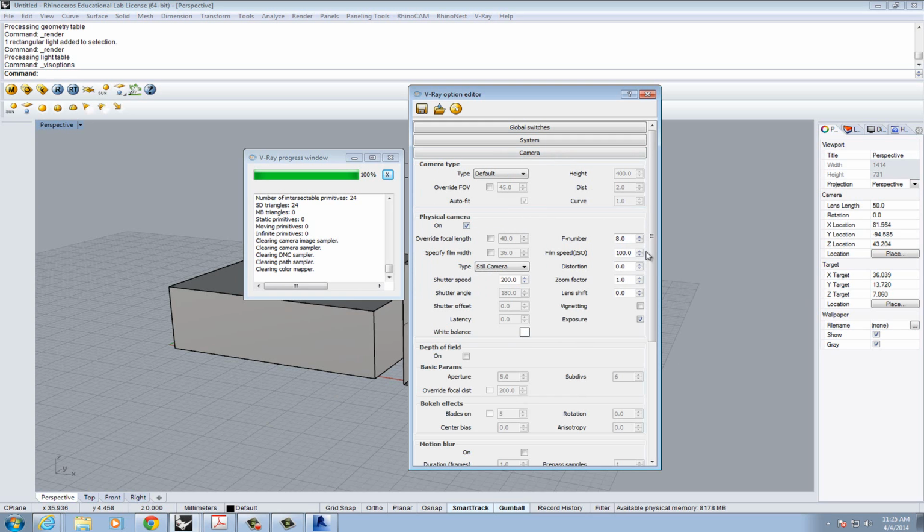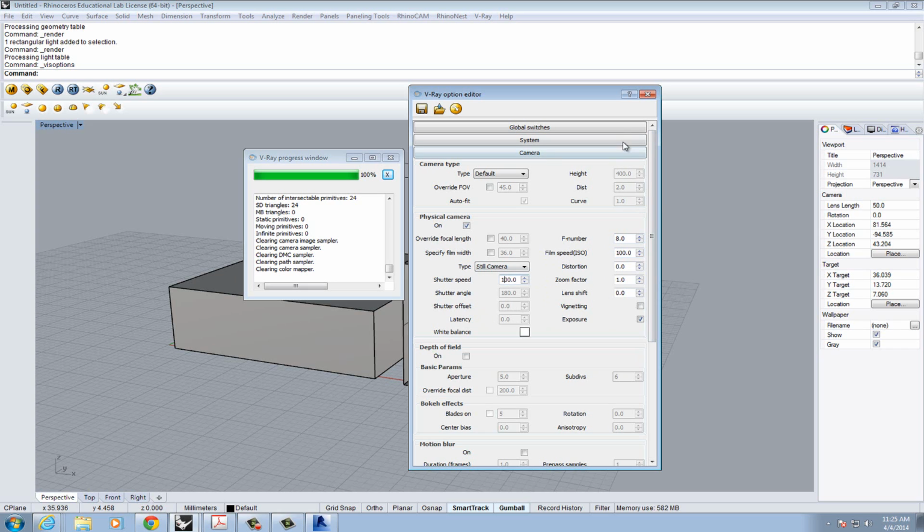So by turning the physical camera on, then we have a camera lens that we're playing with. We can adjust the shutter speed, the f-stop, and the ISO to meet what we're trying to explore. And so for what we're going to do, I'm going to bring this number down, which means that the shutter is open for a shorter period of time.